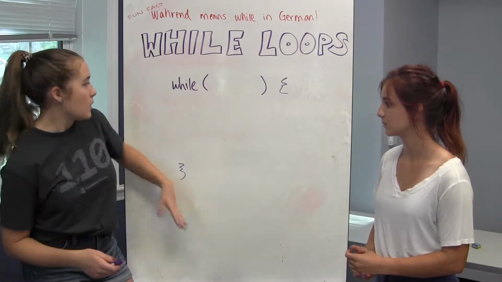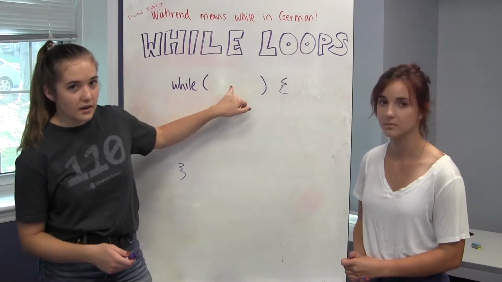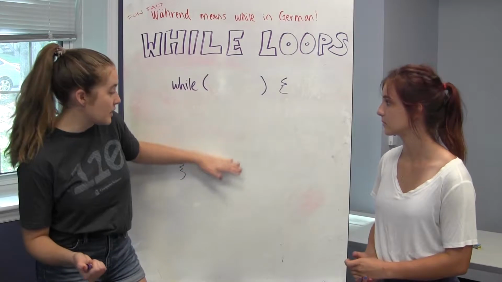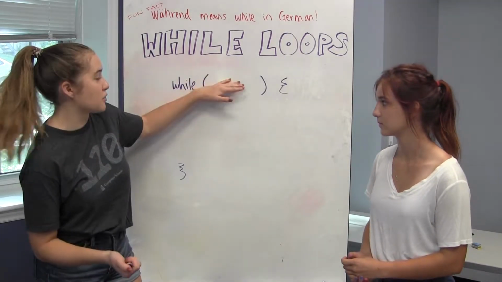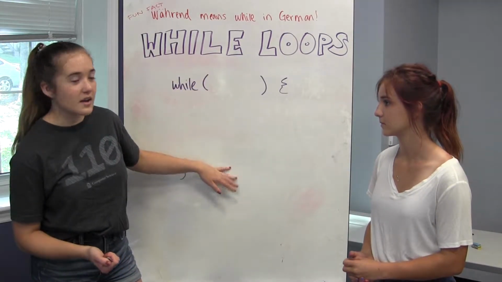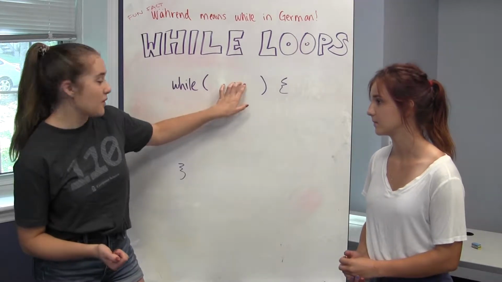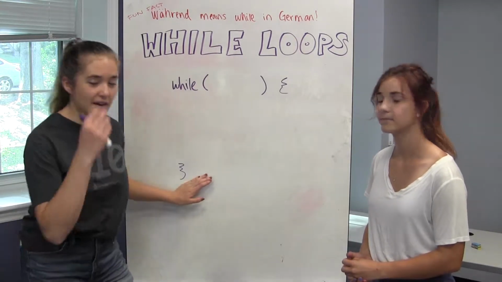So a while loop will happen one time when whatever's in here is true, and then once it gets to the end, we'll go back up and check that condition again. If that condition is still true, you'll keep going through, and you'll keep looping through your while loop until this condition is false. Once it's false, you just move on to whatever's beneath this last bracket, keep going with your program.